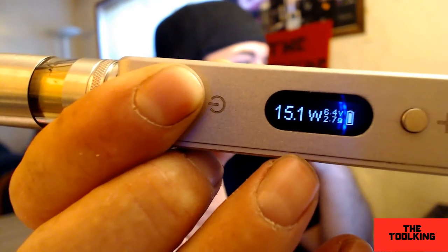So I'm not too sure exactly what this chip is doing, but like I said, I've been having really bad results with RDAs, with the voltage spikes, and I have a feeling it's because of the ohms resistance that this device is detecting off of my devices. I mean, I just showed you guys five different builds, five different RDAs. Two were Patriots, one was a Plumeville, and one was a Tobe Addy. So, I'm not too sure what's going on with that.